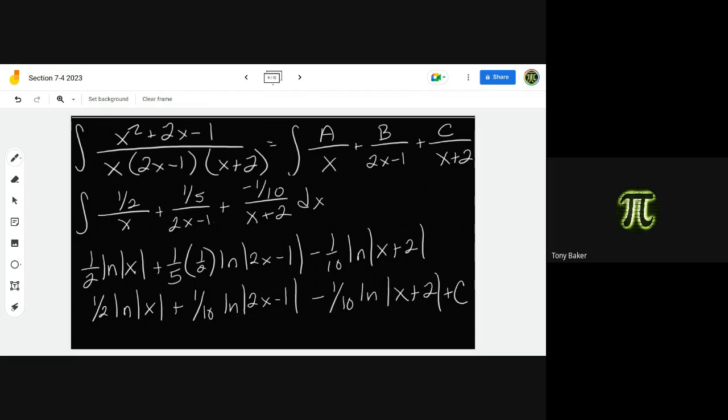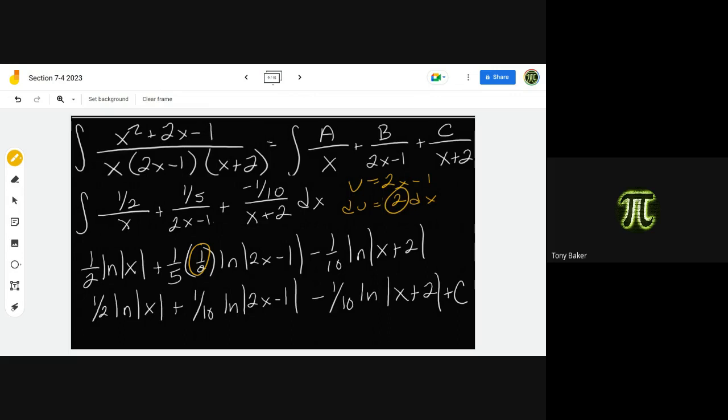Questions? Is it as bad as everybody thought? Well, I just got lost. Where'd you get lost? Where does the 1/2 come from? The 2 in front. That was that u substitution. Yeah, so basically, because remember, u is the 2x minus 1, so du is 2 dx. So you have to pull out the 2. That's where that 1/2 came from. Is that 2 right there.